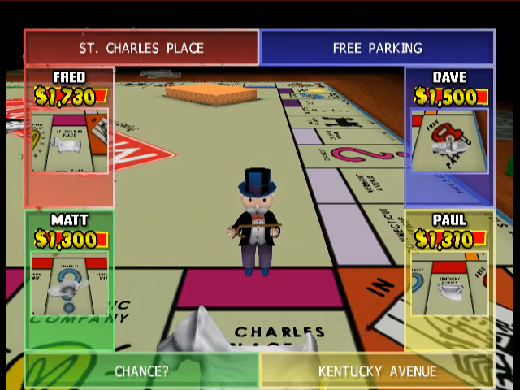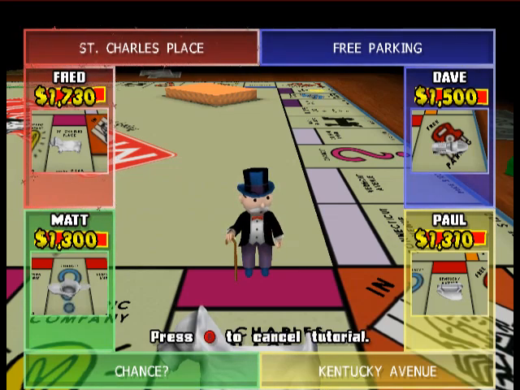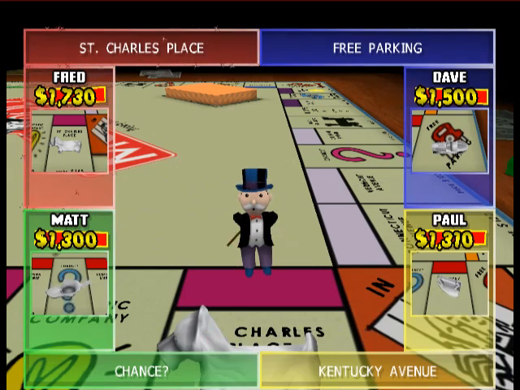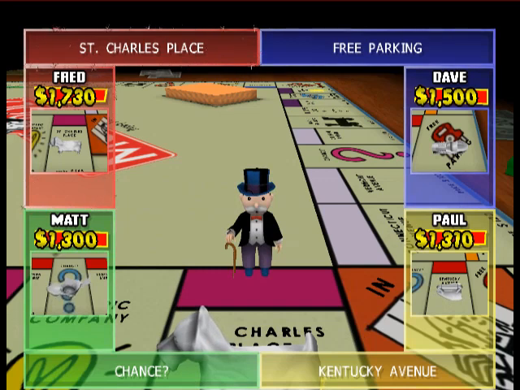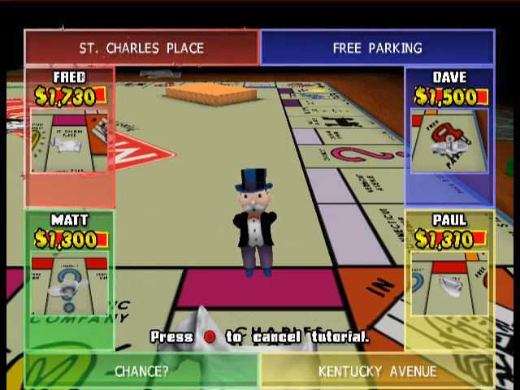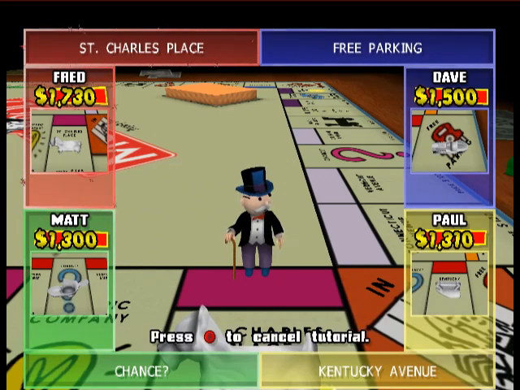The amount of rent payable depends on several factors. The more the property costs to buy, the higher the rent. If a player owns all the properties in a like color group, the rent charge for unimproved properties is doubled. An unimproved property is one without any houses or hotels built on it.